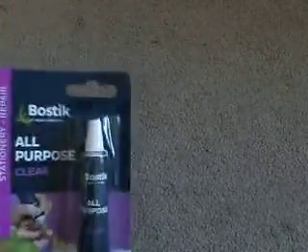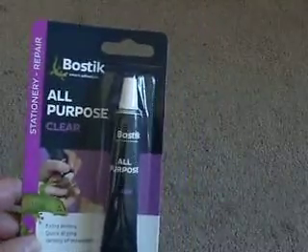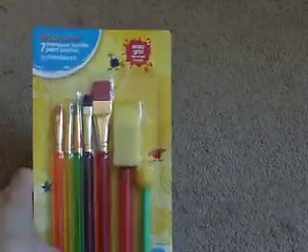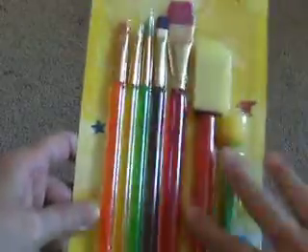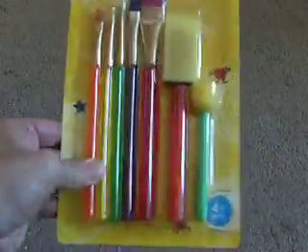The little bits I got totaled 78p, which I can't believe. I had a Sainsbury's voucher from their match scheme. I got some PVA glue because I've run out, and since I've only just got back into messy crafting I didn't have any paint brushes. This is a kiddie set but I'm not bothered — you get a sponger and different paint brushes, and because they're for kids, the handles are a nice triangle shape.